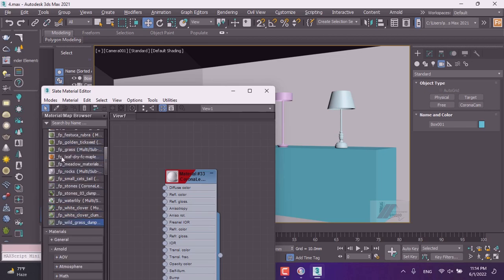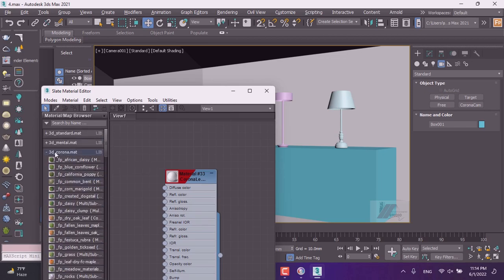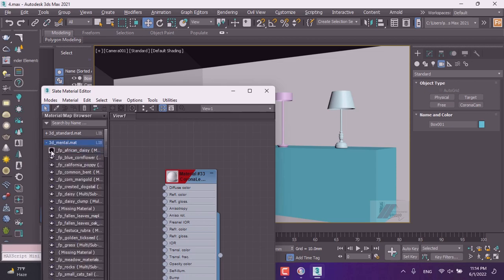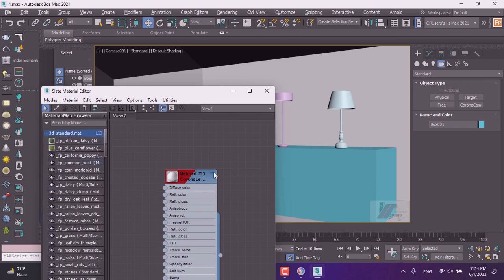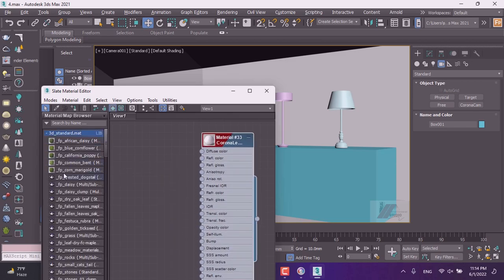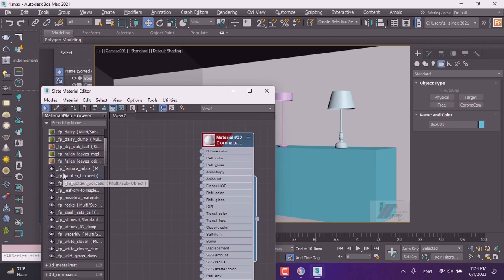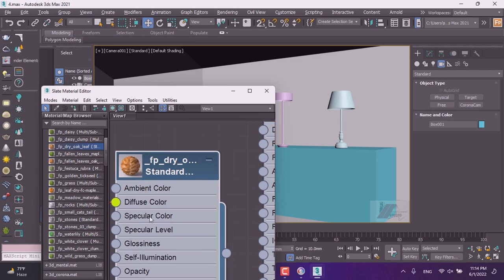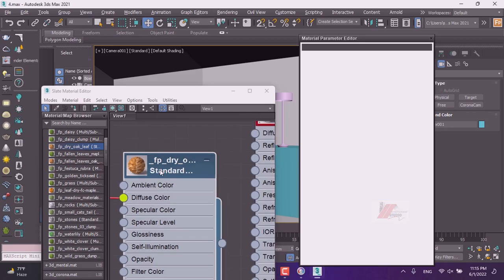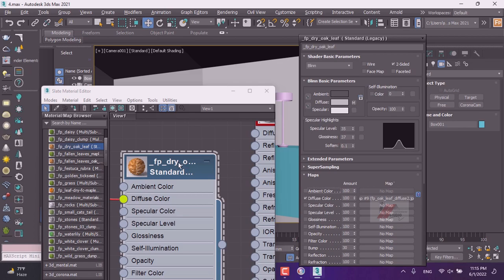Okay, we can also get material from here. If you have default material for Corona or for V-Ray, we can bring it by drag and drop from here, and we will assign that material to our model. I bring materials in here by drag and drop, but I think I do not need material in here. In this view, this material is not necessary for me. I can delete this.